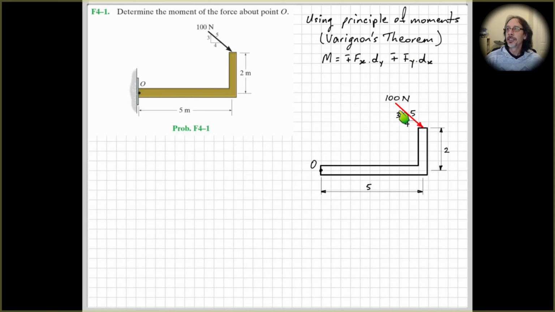Now that we have this, let's find our components in the horizontal and vertical directions. So that's F equals 100, and let's define what X and Y are in this case. We're defining X as horizontal and positive to the right, Y as vertical and positive upwards, and we're also defining anti-clockwise as positive for moments. So this is the strictly correct set of positive directions for X and Y in these directions.